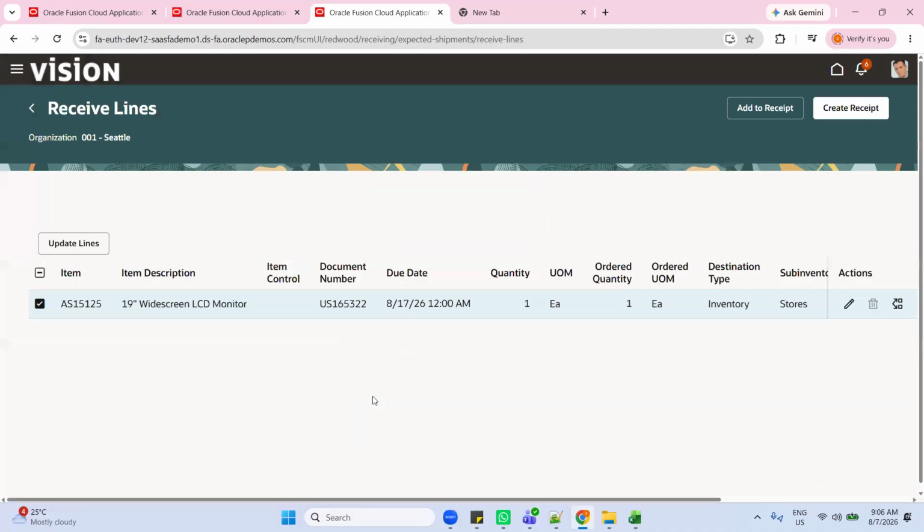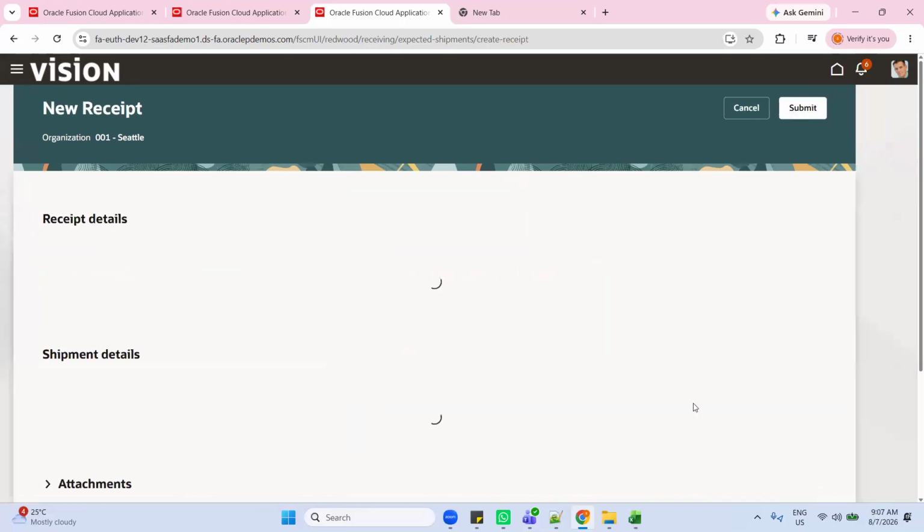So once you enter your sub-inventory name here, what we are trying to do here is we are just receiving the material to our inventory. Supplier has sent the goods to our inventory. Now we are trying to receive them. So I just enable this checkbox and I have populated my stores as my sub inventory. Just click on create receipt. Now I would like to create a receipt because whenever we receive the material to our inventory, we need to create a receipt also. Just click on create receipt.